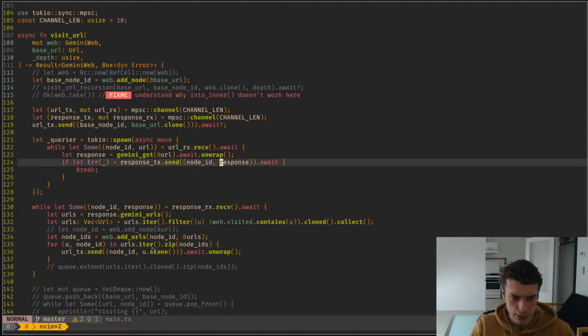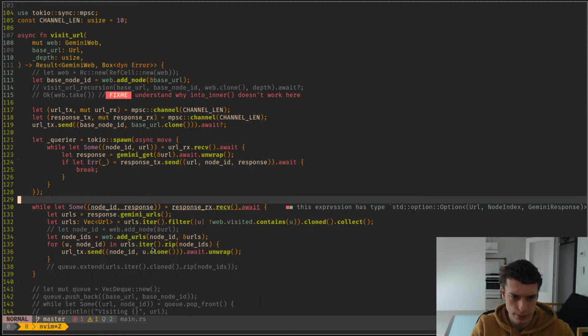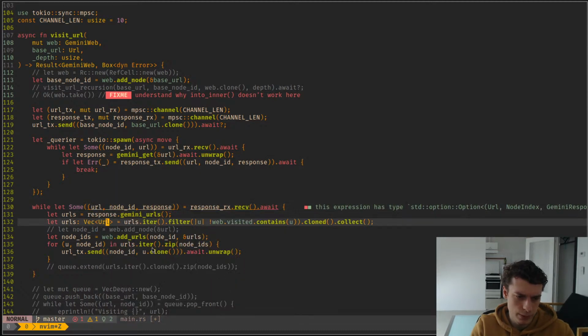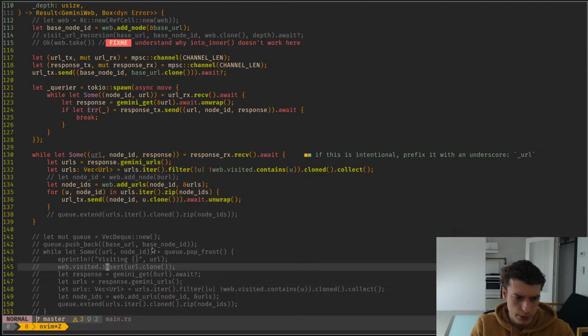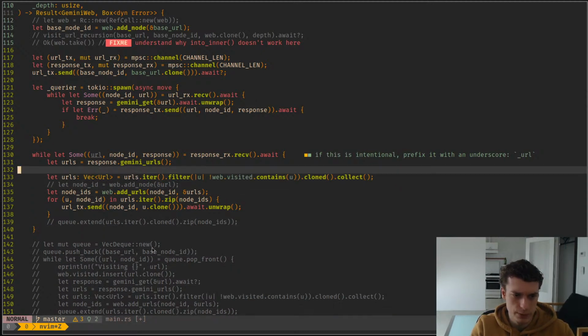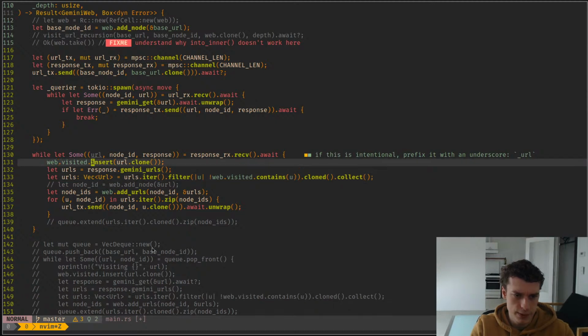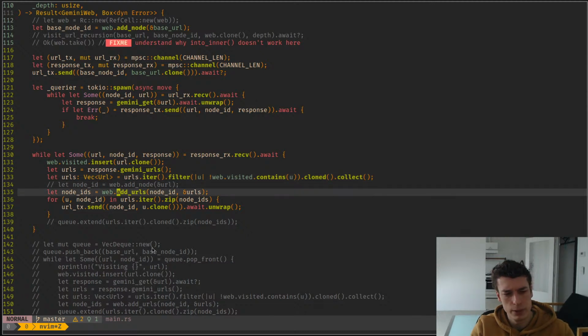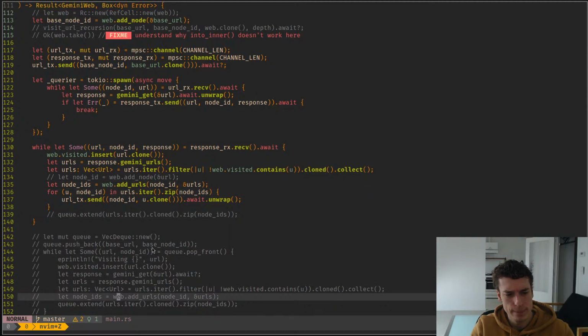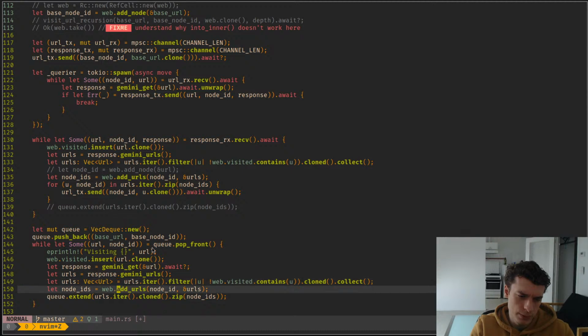I think I would also like to send the URL there, so that I can do, before I filter it, I do visited. Add URLs. So for this, there was only add URL here.